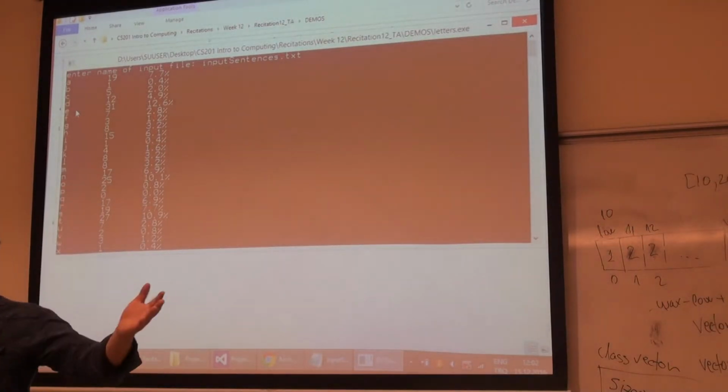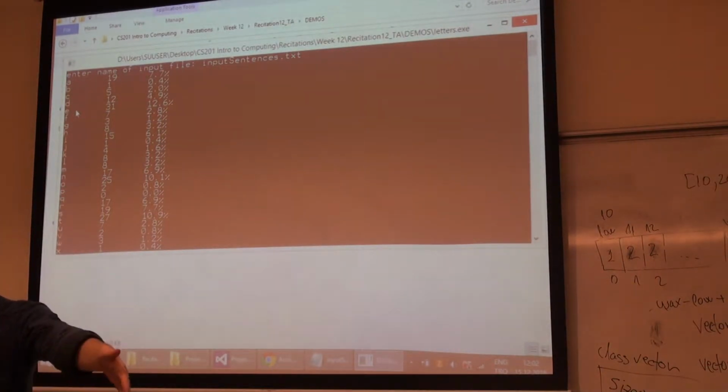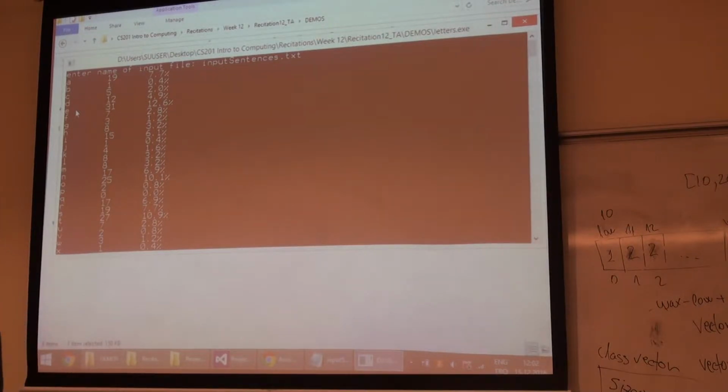And how it's done usually: you take, let's say, online newspapers, and you collect all the texts of the newspapers, and then you count the frequency of each letter, and you come out with the frequency of letters of the English alphabet, okay? It's approximately something like this, not exactly, because the size of the input should be very large in order to have more recurrent values, just as it was the case with random numbers. If we generated 500 random numbers, the distribution was not equal. If we generate 5 million random numbers, it will be equal for all the numbers in the range. So, this is it. How many letters do we have in the English language? You don't know?